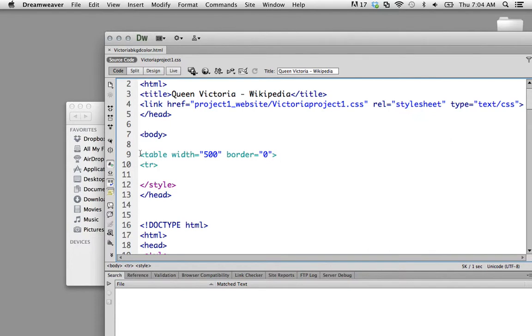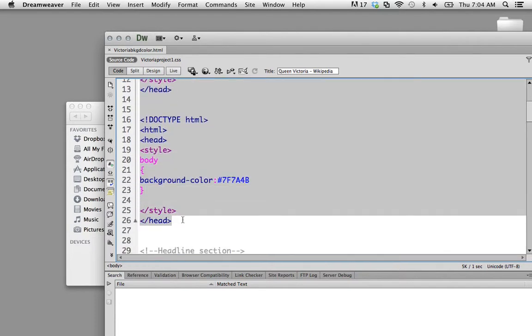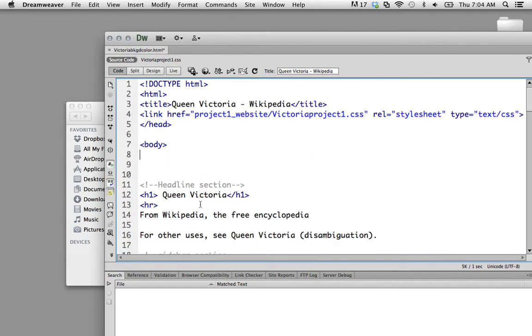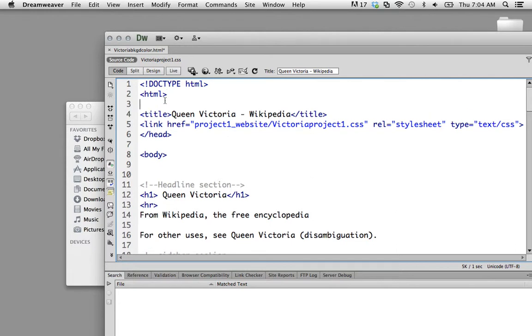So what I'm going to do is, for me, I'm just going to delete all of this section, and it will go away. So there you go. You have everything. That's how it should look. It should just have the doc type at the top, the HTML. It should have a head. You're missing a head. So it should also have an opening head tag, and then a closing head tag, and then an opening body tag. Okay, so this should be how yours looks.